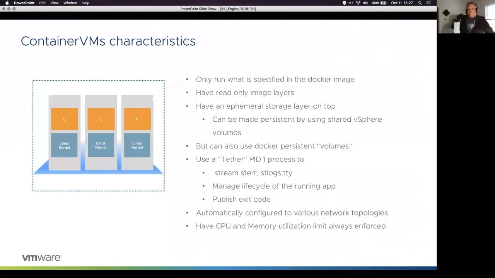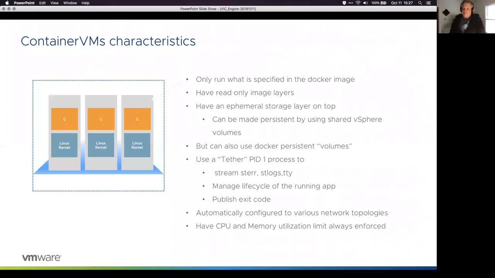They have an ephemeral storage layer on top of it. We can also attach them to persistent volumes. We're going to talk a little bit more about how that works, and I'm going to show it to you in the demo as well. But we use a tether process to allow the container VMs to be controlled by ESX and vCenter.